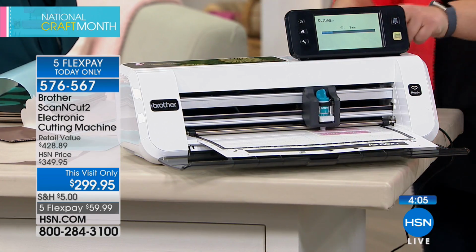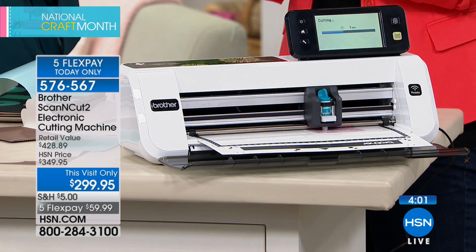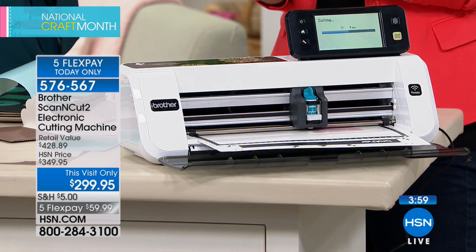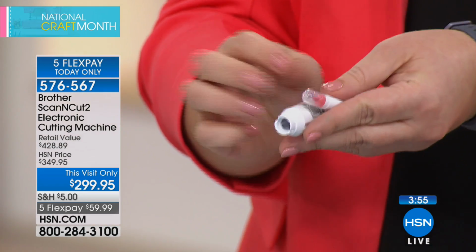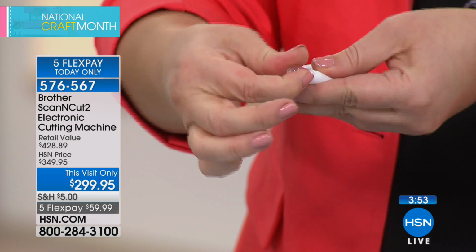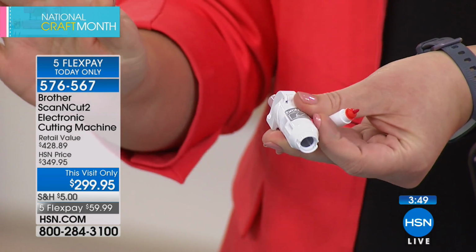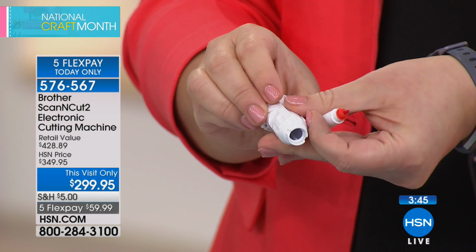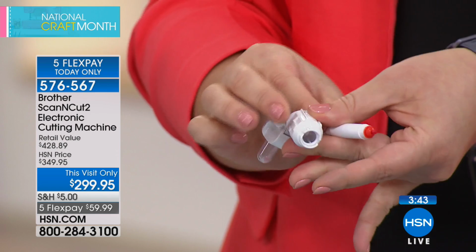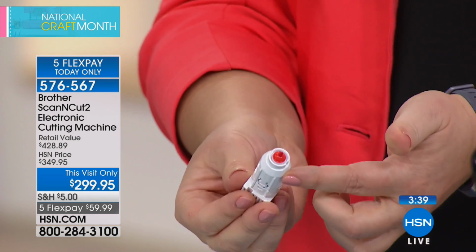Now, another thing that you're getting in the box that I'm excited about, and I always like, what does this look like? It's a pen tool. It's really tiny, but the way that it works, which is super easy, is you take the clear cap off here, and you simply place it right here so it doesn't get lost, because I'm a messy crafter. I would lose it. So there's a place for it. That's really nice. You push the little button at the back, and then you just drop the pen in like that. You can see it's extending out.